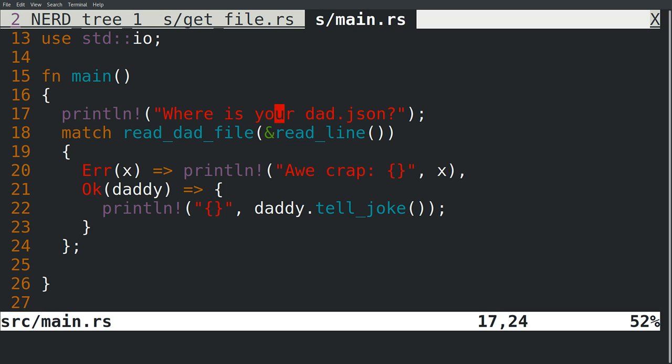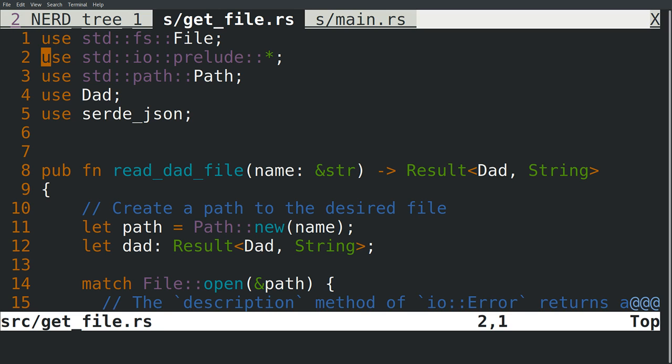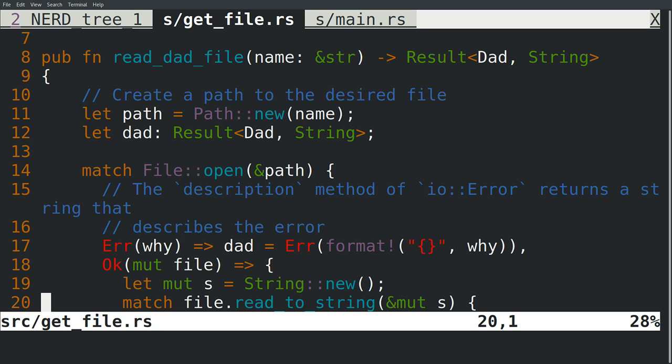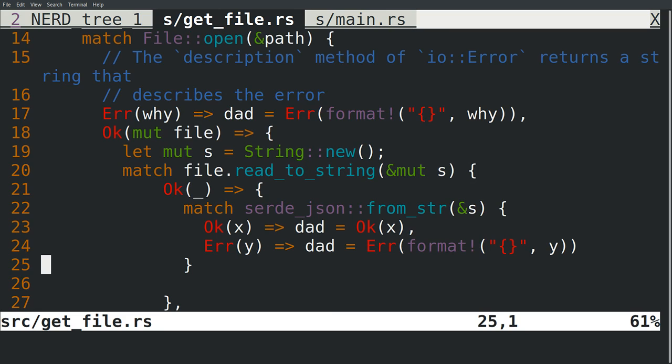So here we read in the file. We go into this read dad file method, which is here in the getFile.rs module for our package, our crate. Most of this code, by the way, I copied from, I think, Rust by example. Either that or it was from a different site. But anyway, I basically copied this and modified it, including the comments, which I didn't bother to remove.